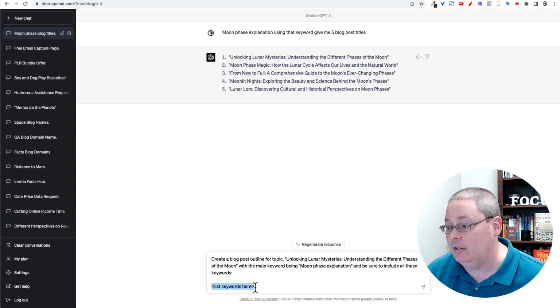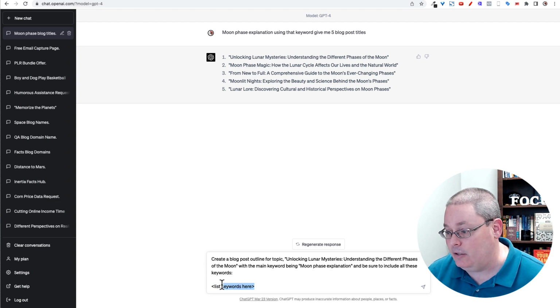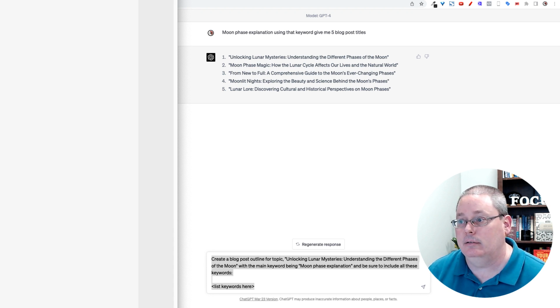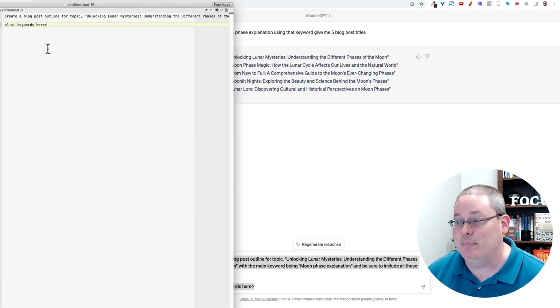I could go ahead and have ChatGPT give me a list of keywords and then add those in here. And actually, I think I'm going to do that. And I'm going to just open this up. You're going to see my text editor sort of in and out of the screen. I'll bring that into the screen so you can see it. And then I'm going to paste that right there. I'm going to bring this view in and soft wrap that so you can see it.